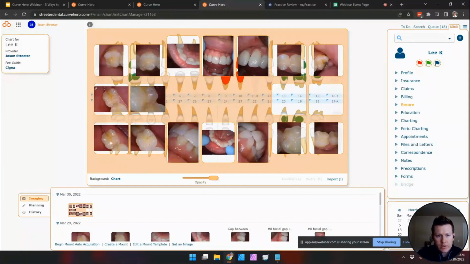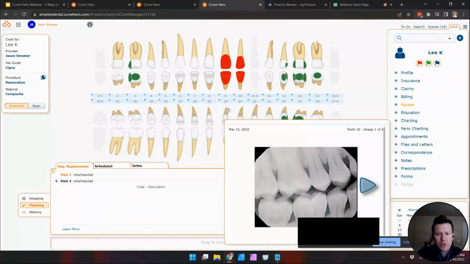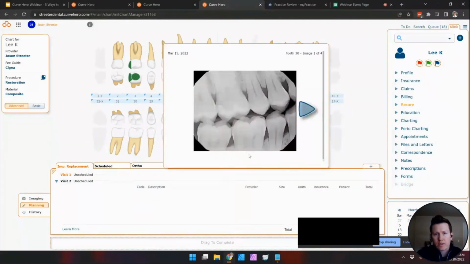And more than that, when you bring these photos into the frame, it automatically sort of labels, like it's going to know that this is the 30-31 area just because of where I put it on there. And why that's helpful, let's go back to our planning. Let's say that we're looking at our odontogram, and I wanted to see the images that I have just for number 30. I can actually click here and say view images, and all of the images that are labeled as number 30, or tagged if you will, show up chronologically.